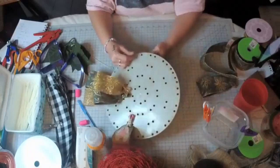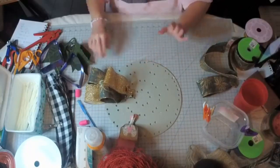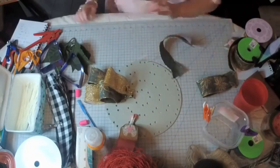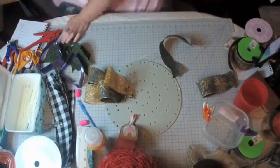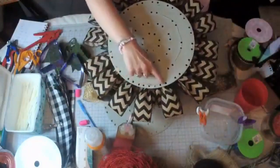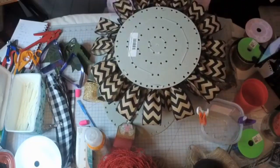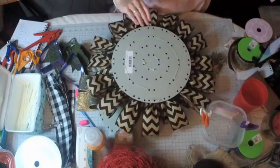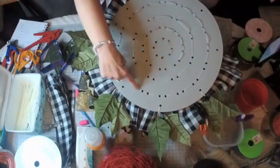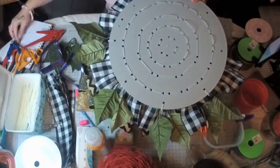Let's start here. Now you can make it as full or as not full as you want. I say that because this one that I did, I used just every hole on the outer row, okay? The big one I'm doing right now that I'm going to be showing you, I wanted it really big and full, and I used all of them going around row 2. So this is the big board.